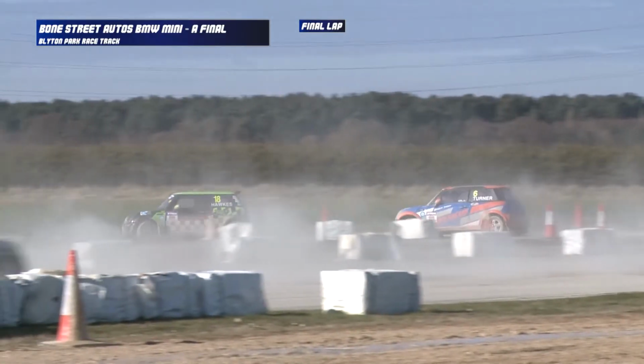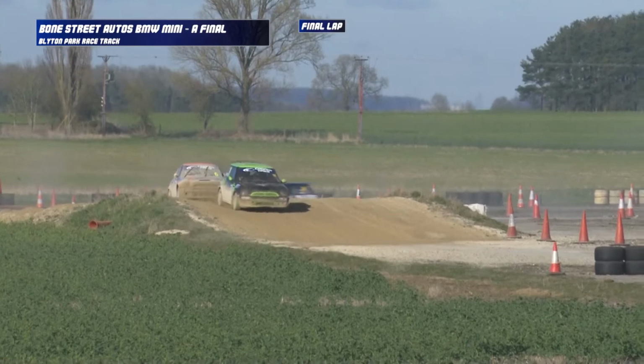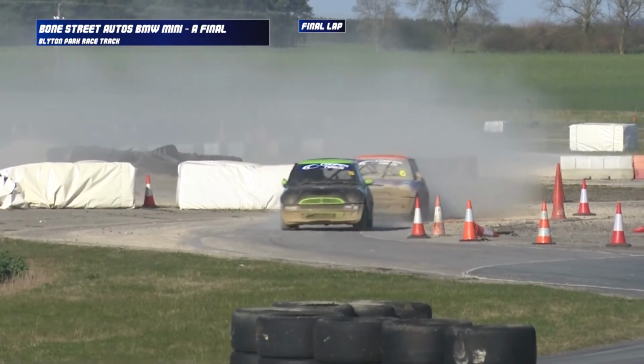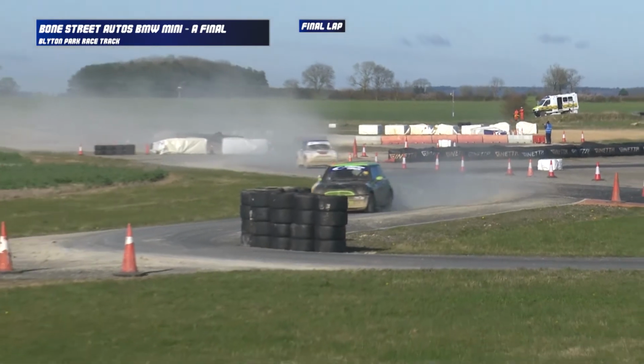Still a sort out taking place behind. Looks like Rhys Wyeth is through to 4th. He's got ahead of Abby McGuinness. Bit of a sort out at the hairpin last time through. Nick Abbott's up to 3rd and going after the 2 leaders. It might be too late for him to catch these 2 now. There's Abbott in the background. He won't catch Hawkes and Turner.